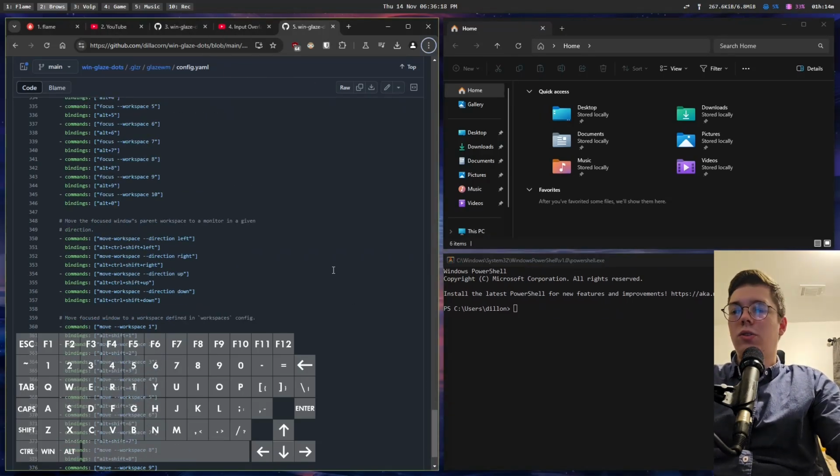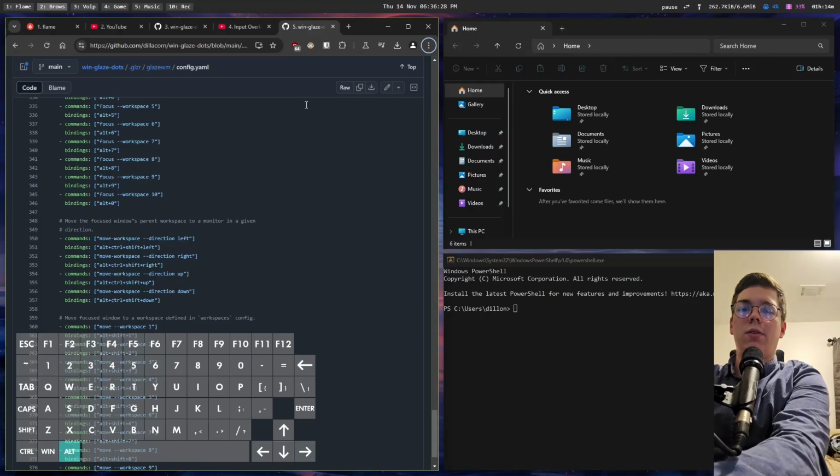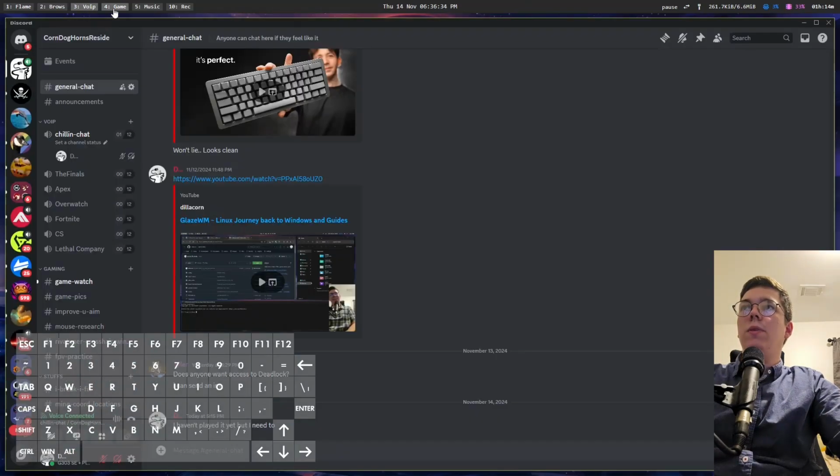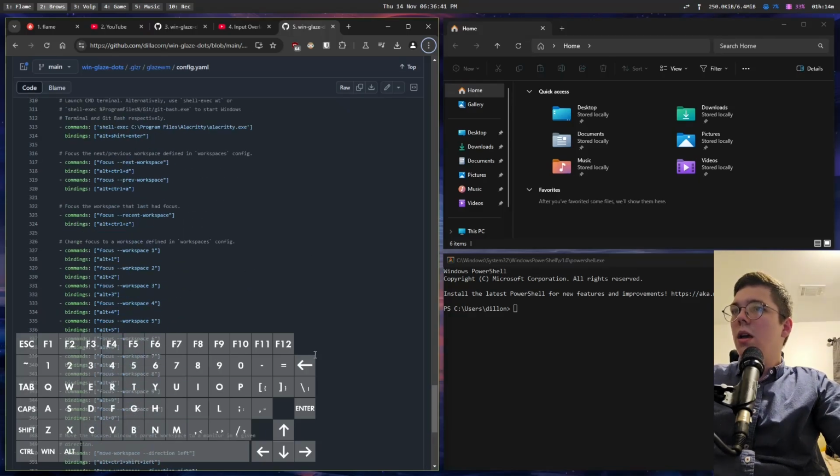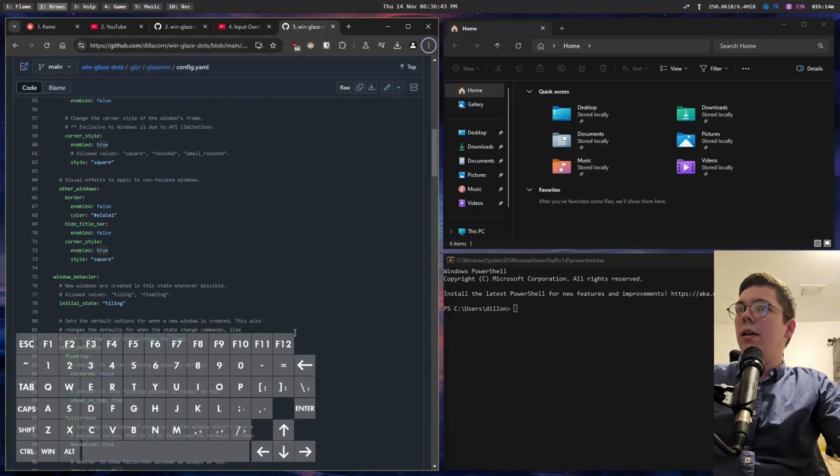And then of course to pause the window manager binds, Alt Shift Z. So that pauses it. This is not working. I can't go to other workspaces. I can't move applications to another workspace. But you can still click, so that's nice. And then Alt Shift Z again to unpause it. Is that it? I think that's about it.